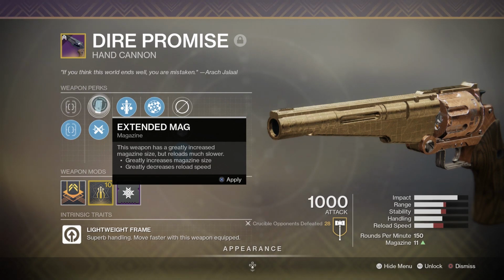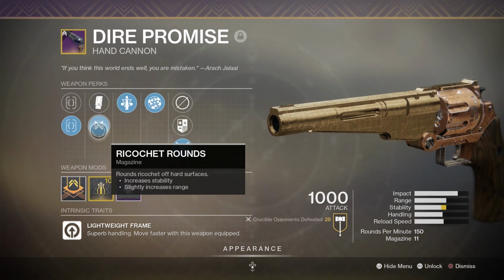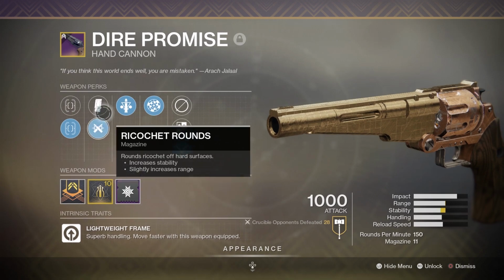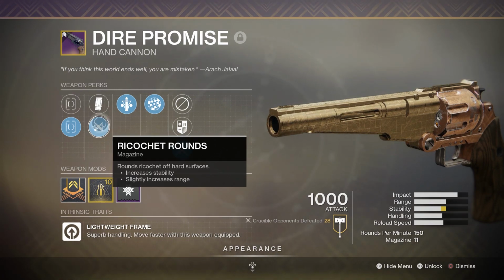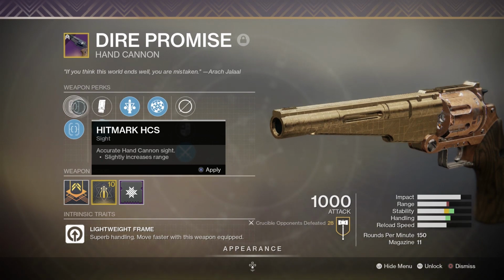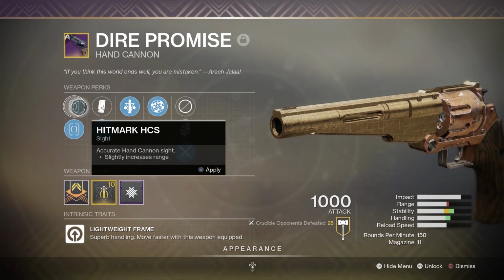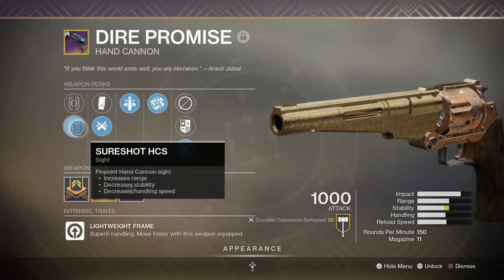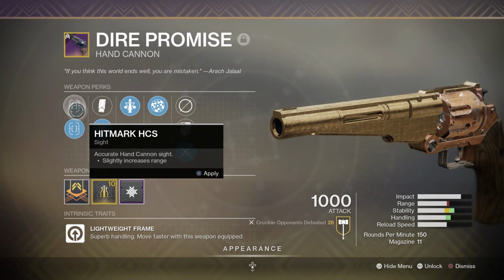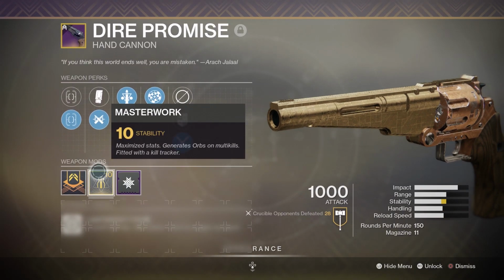In terms of our magazine, we could have Extended Mag, which would give us 14, but come on, Ricochet Rounds. It's always going to be Ricochet Rounds. For that slight increase to stability, which is not so slight, and increase to range, and since we don't have Extended Mag, our reload speed isn't doo-doo. In terms of our sights, we could have Hitmark HCS, which would really just send our stability through the roof, or Sure Shot. Increases range, stability, and handling, and I was enjoying Sure Shot, so I'm starting to think a little bit of range we get with it might not be as important.